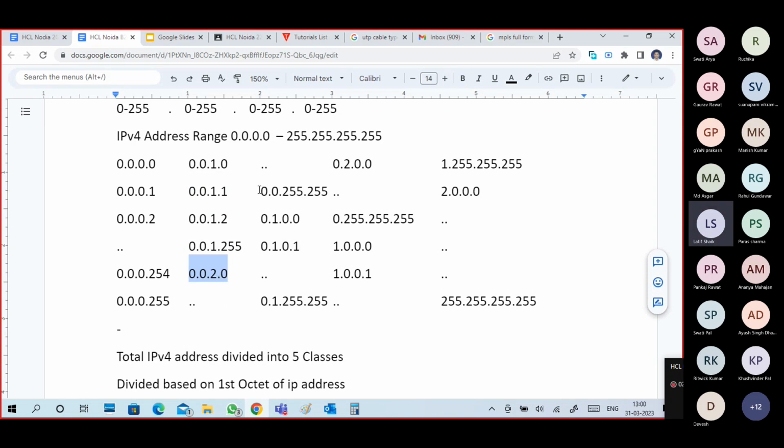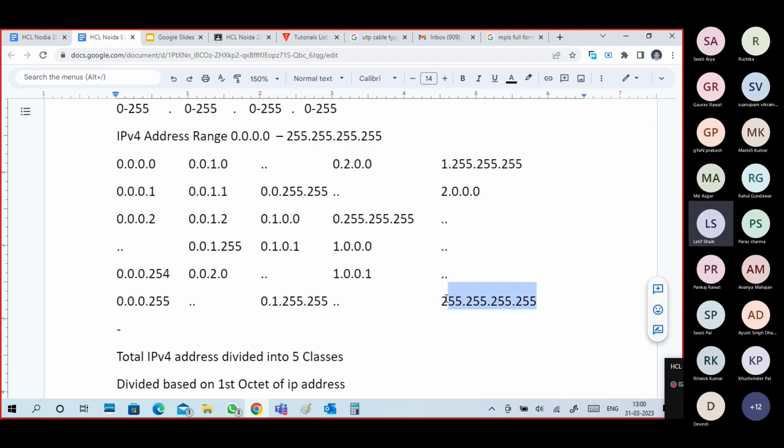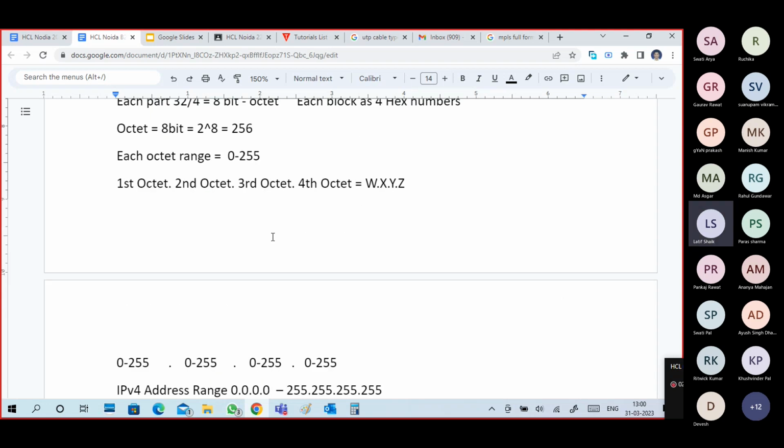Like this, it continuously goes on, and then it is 0.0.255. The next one is 1.0.0, 1.0.0.1. If you reach 1.0.1.255.255, it's 2.0. When it reaches here, then it becomes 1 here. Okay, it continuously goes like this only, and finally we reach this one. This is our total IP addresses. If you write each IP address from this one to this one on a paper and count it, you will get this number. These many IP addresses we will get.